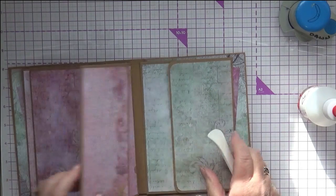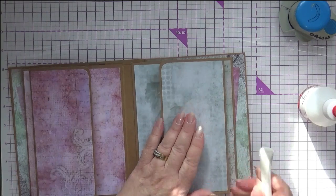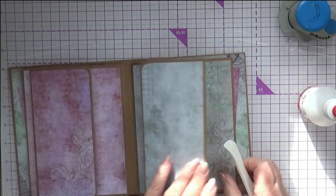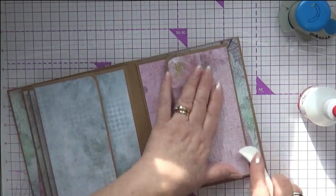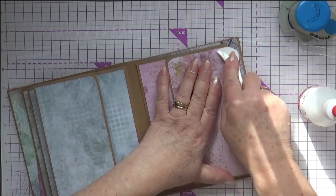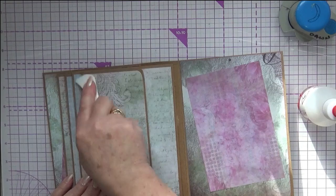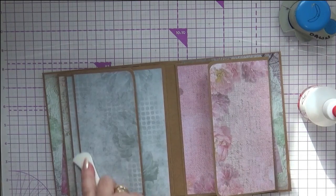So, and don't be afraid to turn your projects. So I've got this upside down at the moment, but because I'm trying to get it where I want it, I know it seems strange. I'm going to turn it back round the right way while I do this side. And by burnishing just these flaps here, it's keeping them so they stay flat.